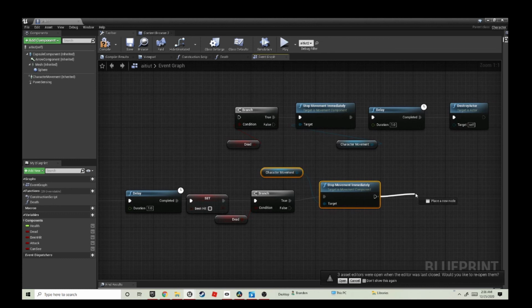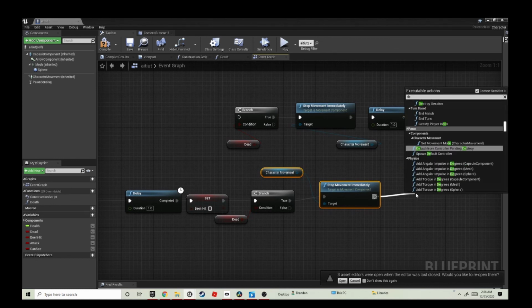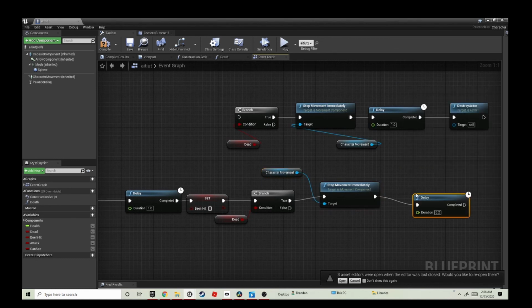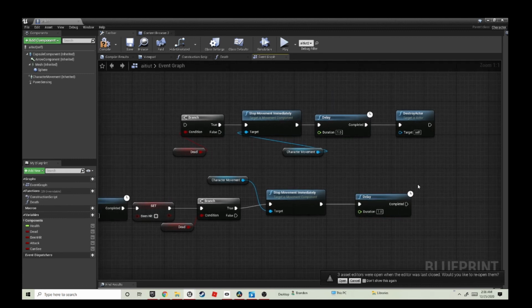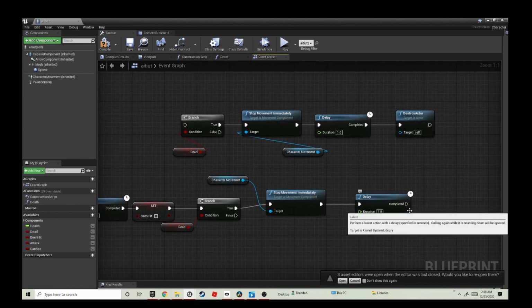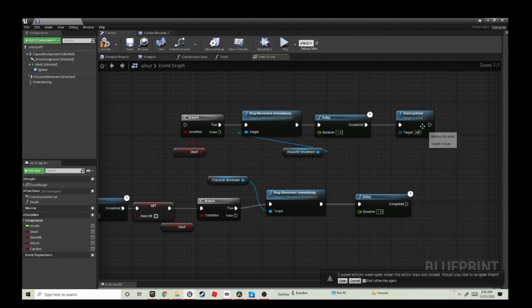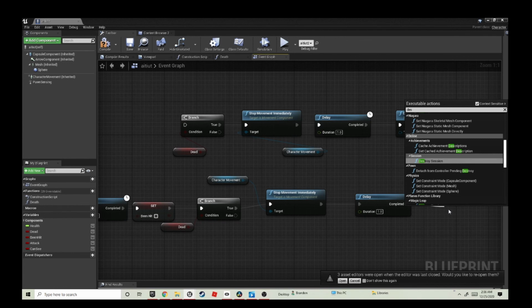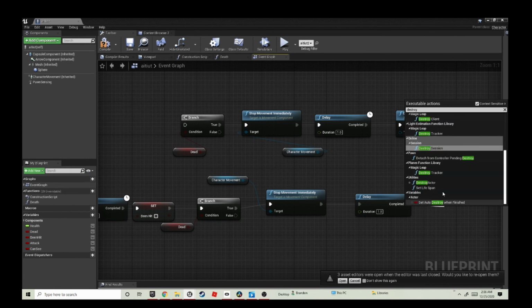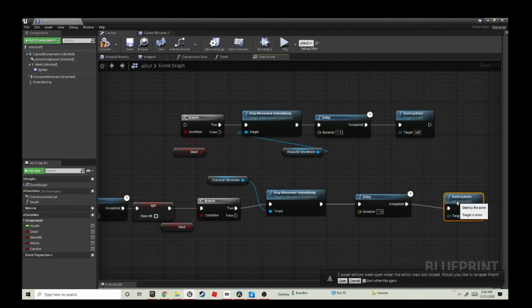We're going to set a delay for however long you want the zombie to lay there. Or do an extra thing, like I have a zombie crawling after death too for a little bit. And then we hit Destroy Actor, which will get rid of the zombie. And that should take care of your zombie problem.